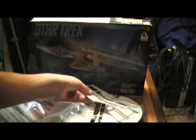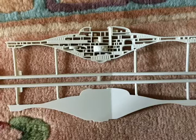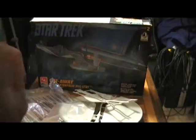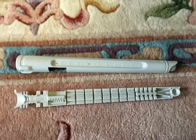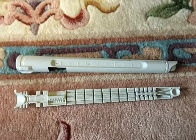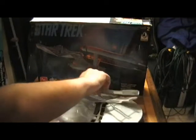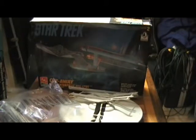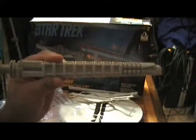Check out all the different paintings on the decks and things. I'm thinking I'm going to light the whole background too. This part is probably for the other hull that comes off — the other half of the hull — and the nacelles. Interestingly, this piece is all on the nacelle part. Usually the nacelles are separated and you glue this part on, but this part is actually part of the nacelles. You can see the inside of the nacelles. You guys ever wonder what makes the Enterprise go? Well, here it is.